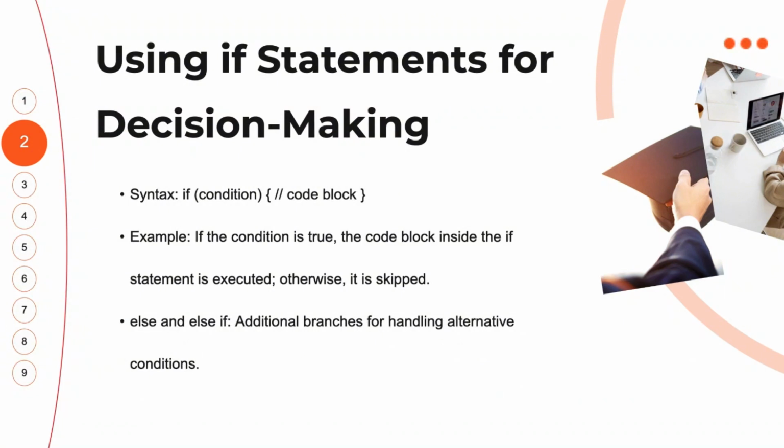Else and else if, okay? These are additional branches for handling alternative conditions. So if the person is not up to 20 years, else if he's up to 13, display welcome, or you just put a different block of code that can be carried out depending on the age range or depending on the condition that you put in place. So you're just going to execute a particular code depending on the condition. If they meet a particular criteria, it would execute that code. If not, it will skip to the next one.